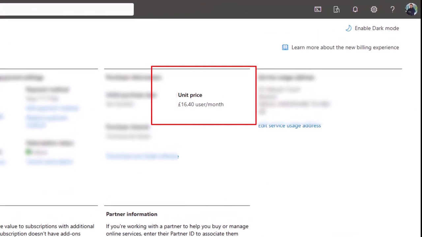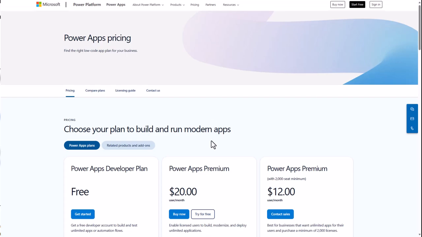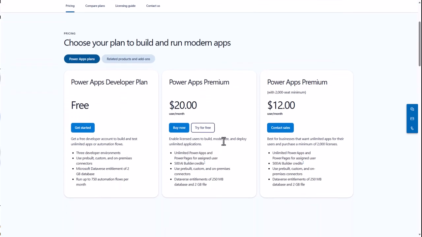The cost will be different for you, but I'll just give you a ballpark, which I don't think in my time has gone too far up or too far down. You get Dataverse capacity, the capability to use this tool, through other licenses. Like Power Automate licenses, you get one, as you can see on screen here, through a Power Apps premium license. We've got a per user premium license. What that means is me, John Mandeville, or actually my service account, can build apps in an environment, one environment only, and I'll get Dataverse capacity. But for like $20, this is 16, 17 pounds UK per month, we can do that.